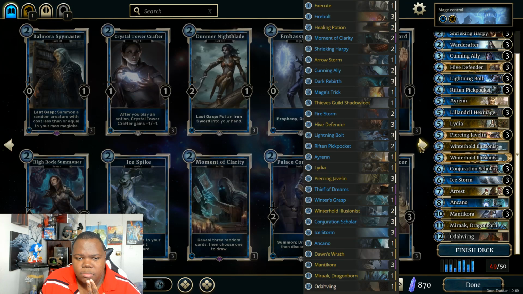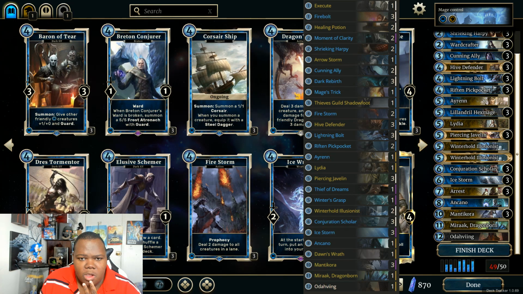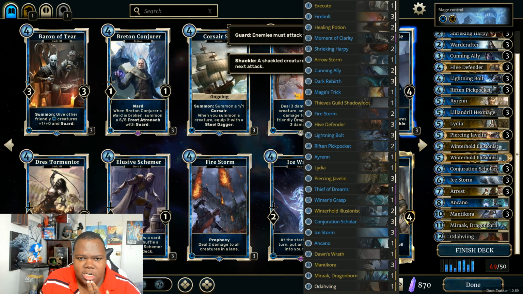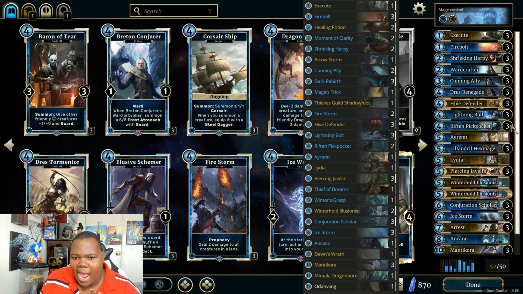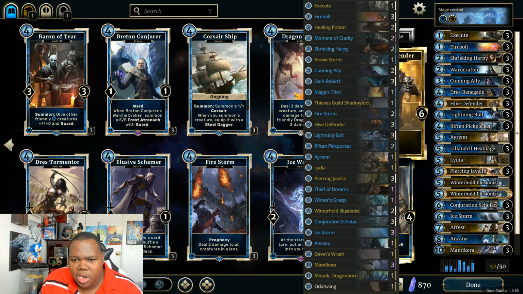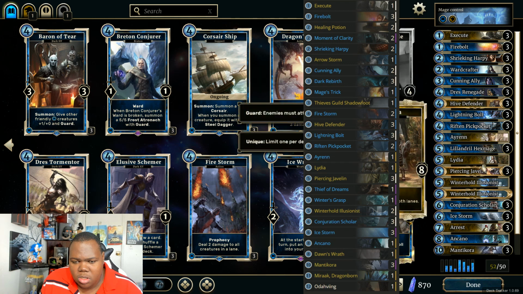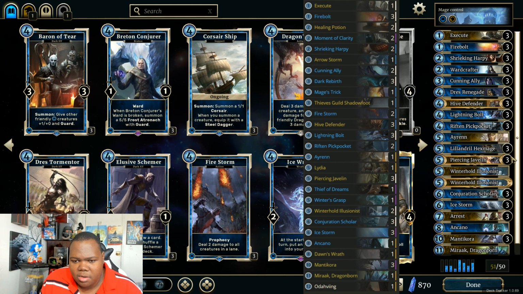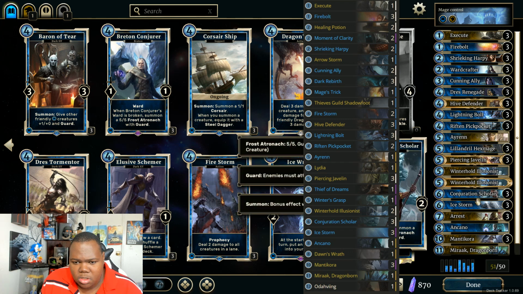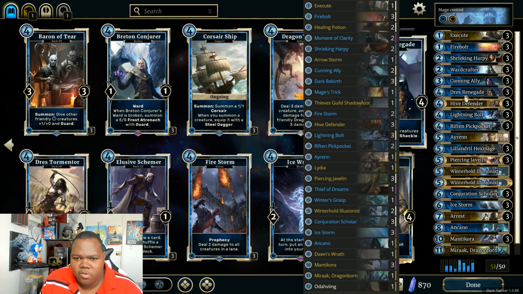Then we're going to change things up a little bit. Cut Dez. It's a rare card, it's not epic. We're going to cut back to make this a little bit more playable. So that's a four, it's a turn four drop. We're going to drop Lydia. It's not a bad card, but right now you have more guards. So we have two guards right here that are perfectly fine four drop guards.